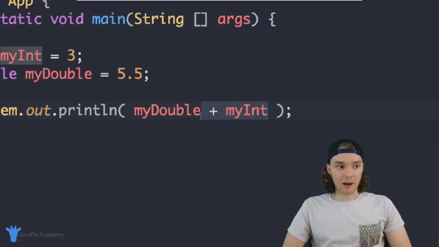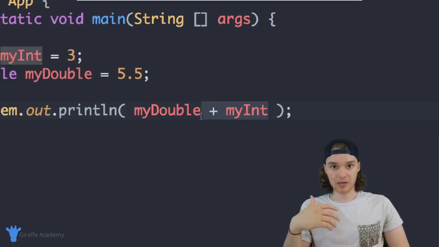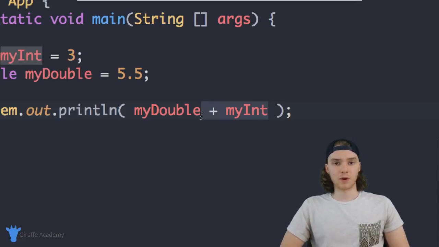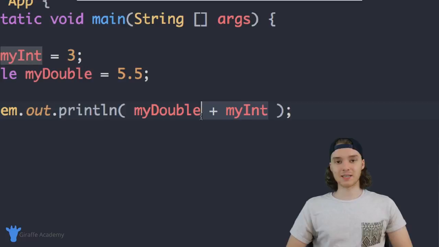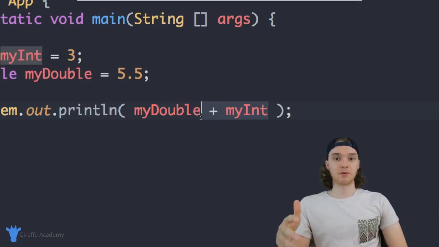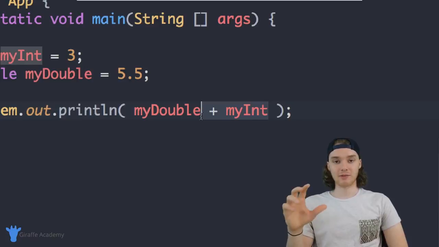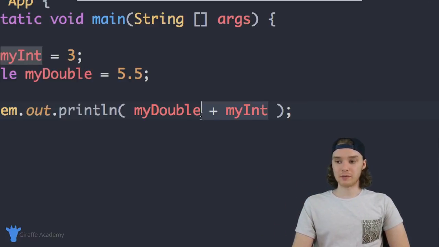Now there's a lot of more complex math operations that we might want to be able to use. And Java has this thing called the math class. And the math class is basically just a huge collection of methods that we can use to perform more complex math on our numbers. And don't really worry too much about what a class is. We're going to get into classes later in the course, but a method is basically just a chunk of code that's going to perform a specific operation. So there's a lot of these methods for different math calculations and different math operations that we can use to do them in our programs.